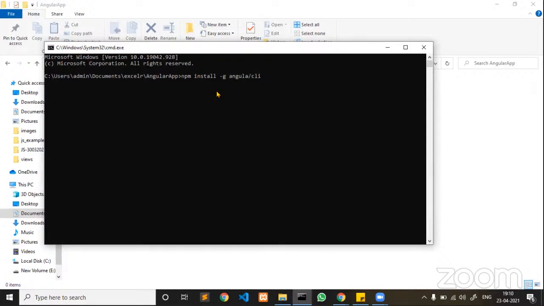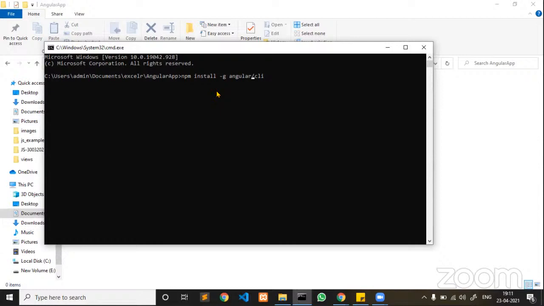This is the command you have to use to install Angular CLI. Why is Angular CLI required? To create an Angular project, instead of creating it manually, you should always use the command line interface. That's why you must install the CLI tool globally.